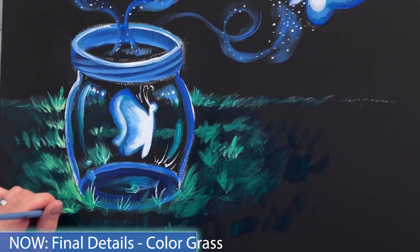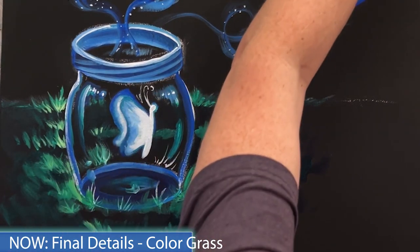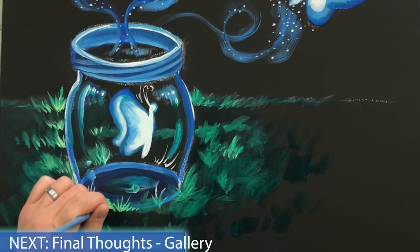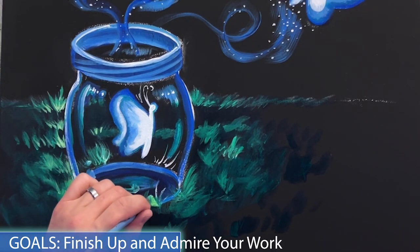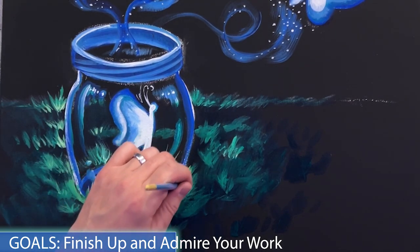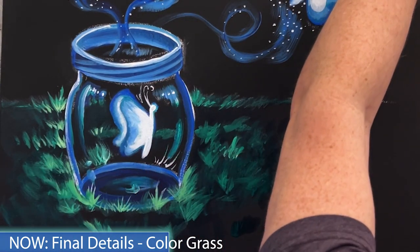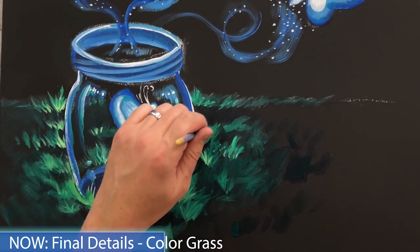So here, I'm being more deliberate about how I make this grass grow since I've added some more white and yellow into this particular batch of paint I'm using. But the brighter it gets, the less we should use, or at least the closer to the jar it should be. But this is one of those things that it can get carried away with really easily. So the brighter it is, use a little bit more sparingly. And if it's the really dark color, you can use a bunch of it. We're just kind of mimicking real life here of how light would work.